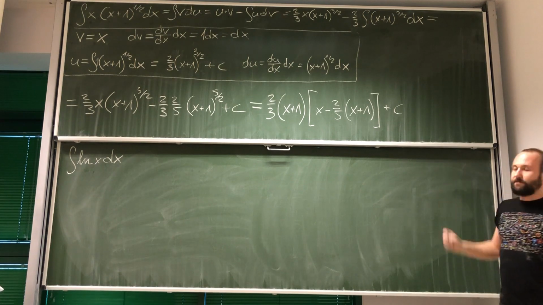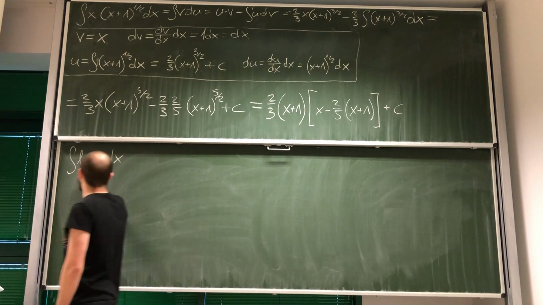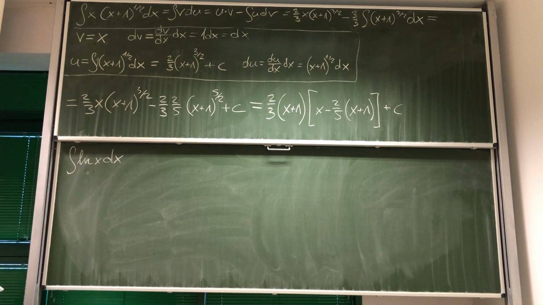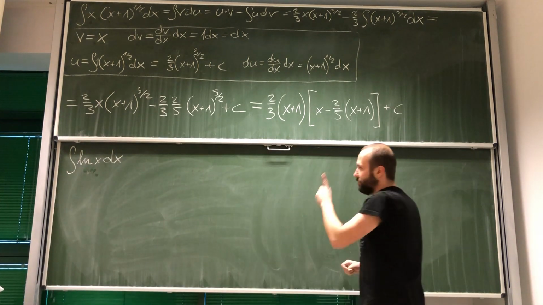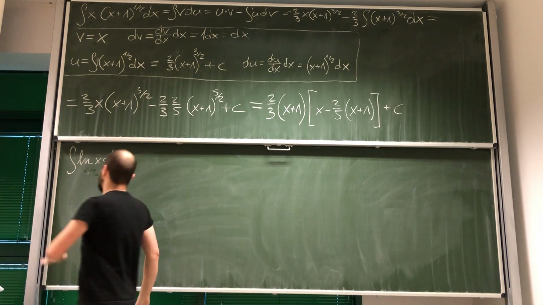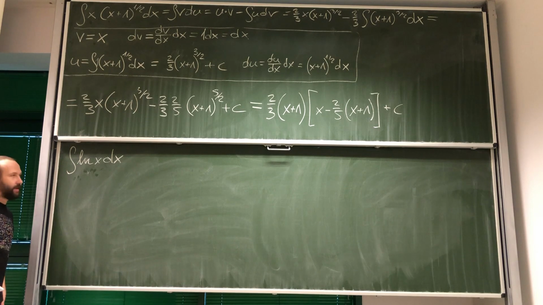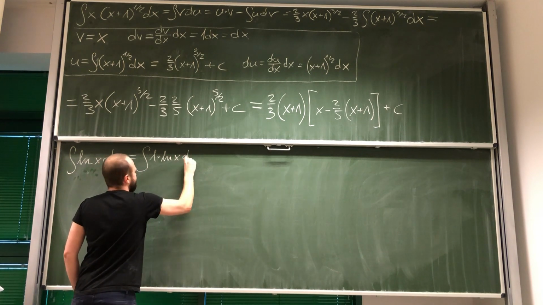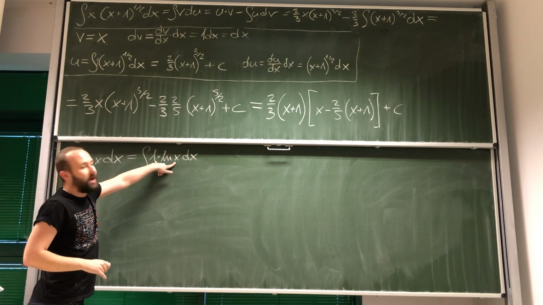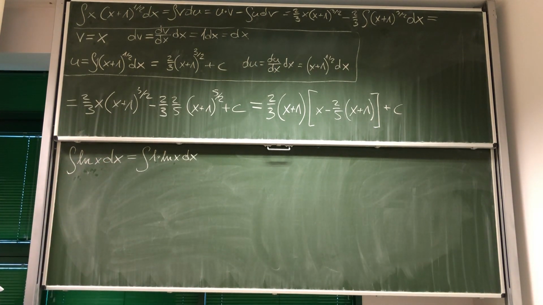Well, what we need to do is to calculate the integral. Okay, now look, here is the first problem we've encountered. Over here we've got just one component, not like here when we had 2. So what should we do? Look, remember that even though this function over here looks like ln x, and it's the only one thing, I can always write it as 1 times ln x dx. So you see, I get the same thing, but I have 2 components. So one can be associated with v, one can be associated with u.